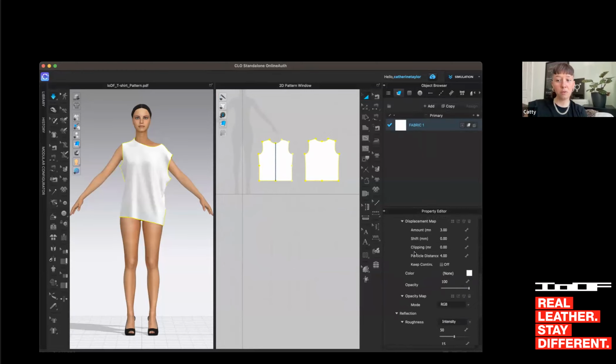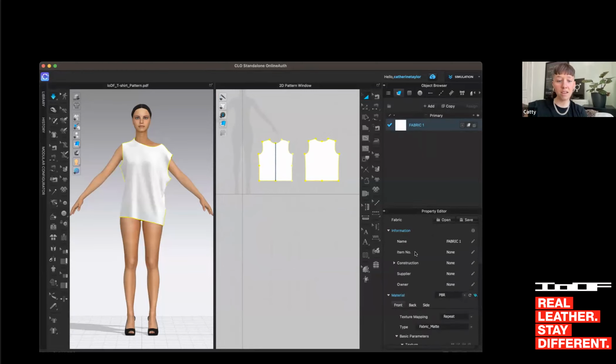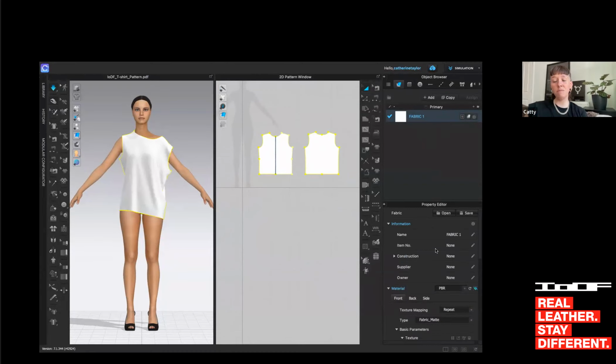In Clo 3D you can pretty much make any fabric of your choice. One second, I'll make that larger. You can make imaginary fabric, you can make real life fabric that really looks and feels like denim, like leather, like anything like that. Or you can make a leather that has leather qualities, but something that shouldn't actually work and exist, like, for example, floating up in the air.